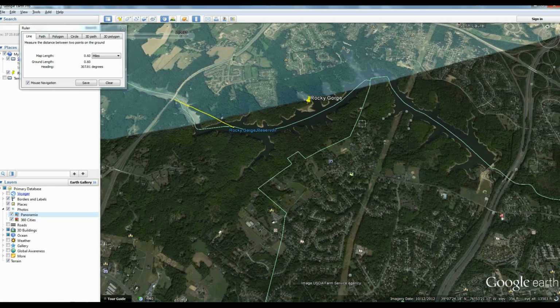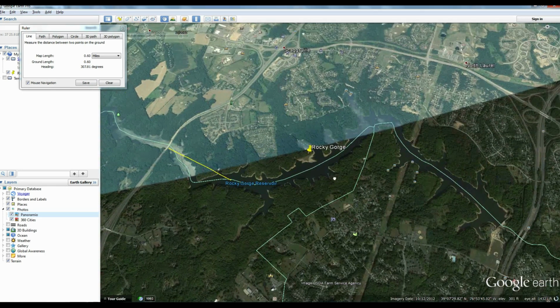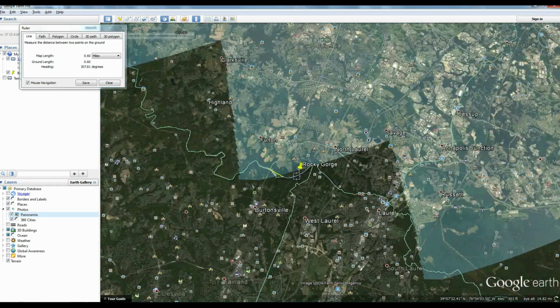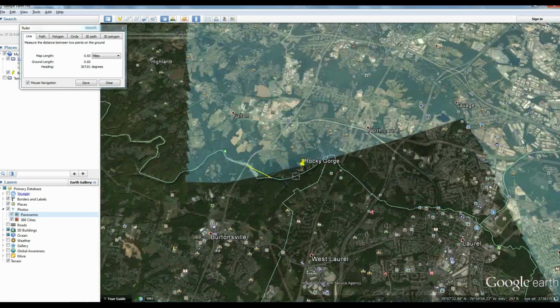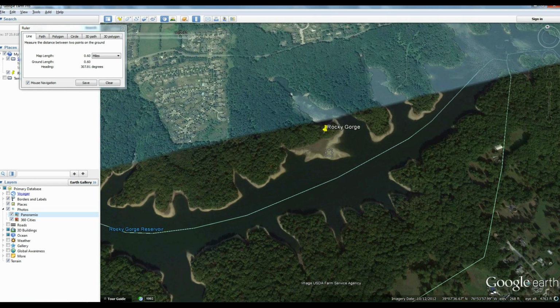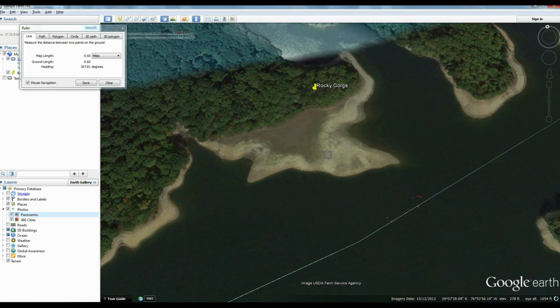Well guys, this is just how you use Google Earth to maximize your time on the water and catch fish, and identify those areas and see what you can see in imagery from a historical perspective, and how that might help you catch fish in the future. So I really hope this helps you out. Give it a try, and then go out there and practice it, because you got to push yourself to the limits, and you got to try new things, fish new waters, and get outside of your comfort zone if you want to get out there and compete, and if you just want to be a better angler.